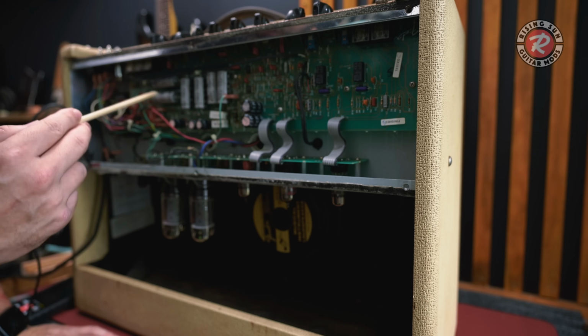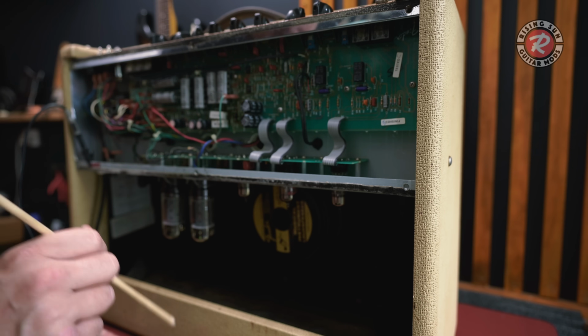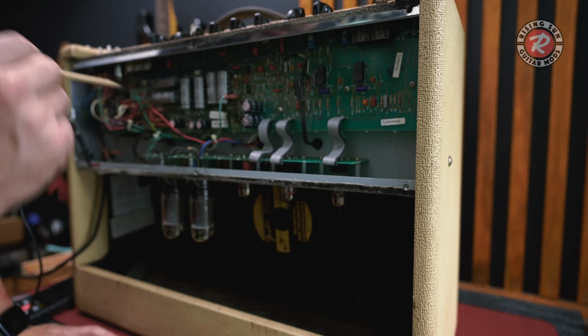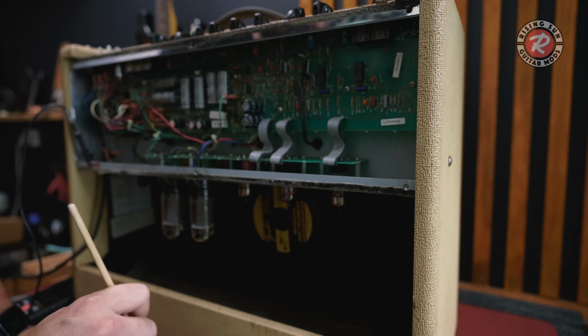I am going to have to order all this stuff. I don't have this kind of thing in stock. These sort of things don't go into Guitars Pro. So I'm going to have to order all this stuff and come back to this project.